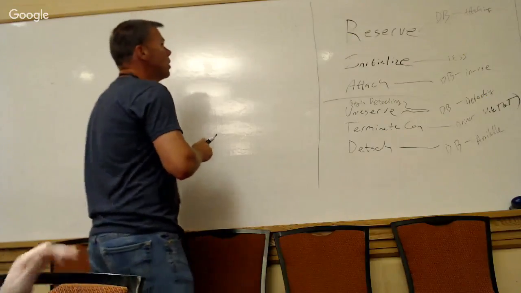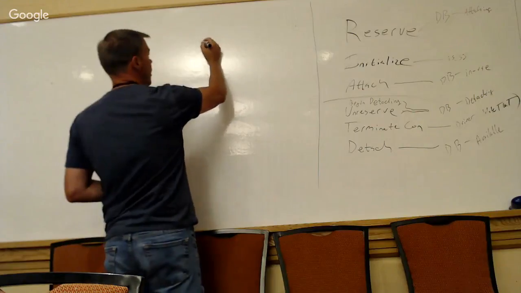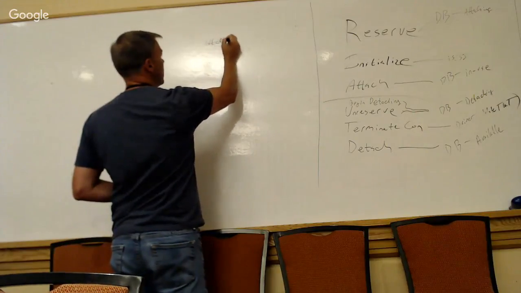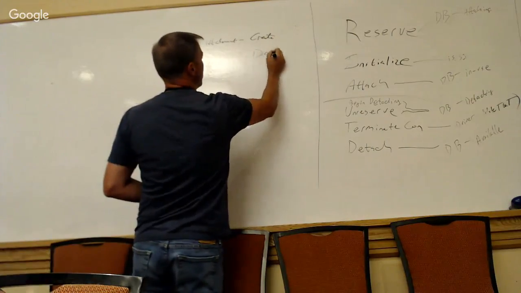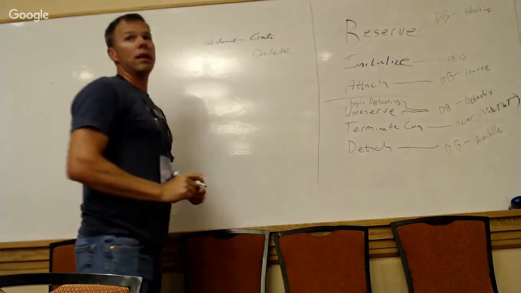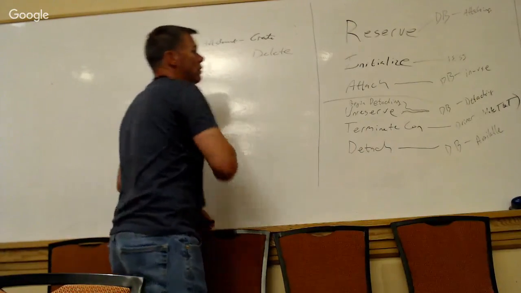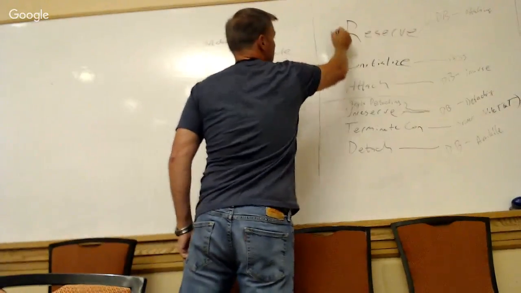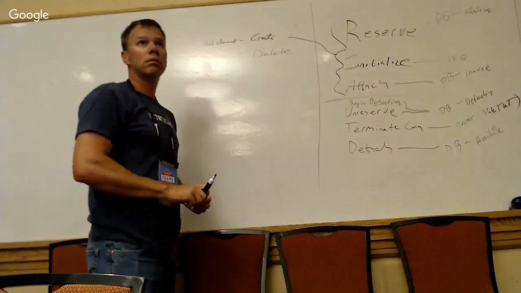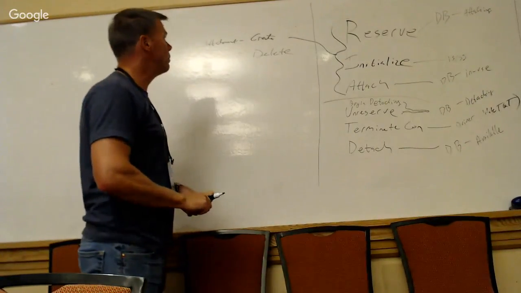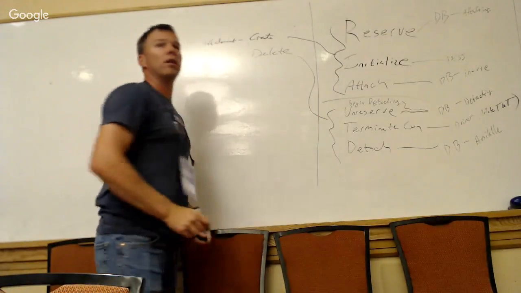Okay, so the new code, the new API, initially started out with attachment create and delete. That was it. And what would happen is, when you do an attachment create, I combined all three of these into one API call. And then when you do a delete, it's all in one.